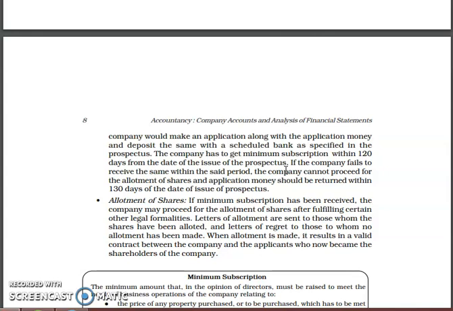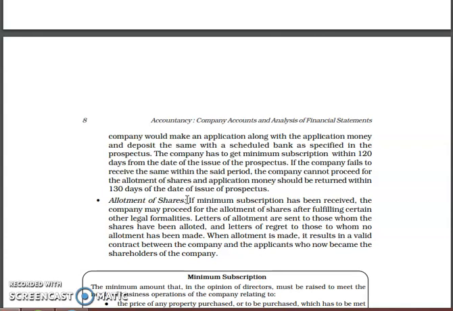On the expiry of the last date of receiving the application, a detailed list of the applicants is prepared, showing the number of applicants in different categories based on the number of shares applied by them. The directors can then proceed with the allotment based on certain rules to be followed. For allotment of shares, there are two important terms which you have to know: one is under subscription, another one is over subscription.